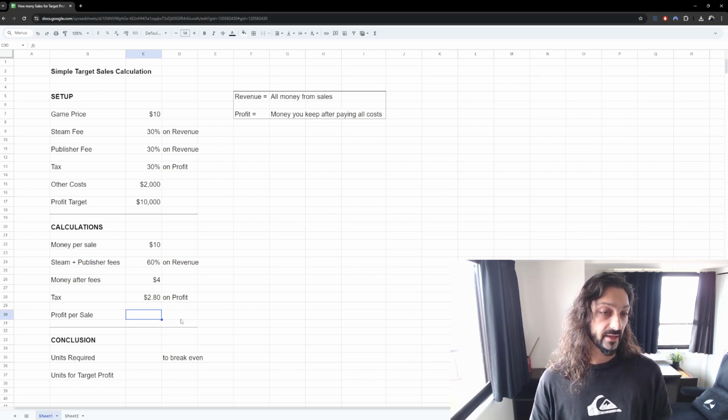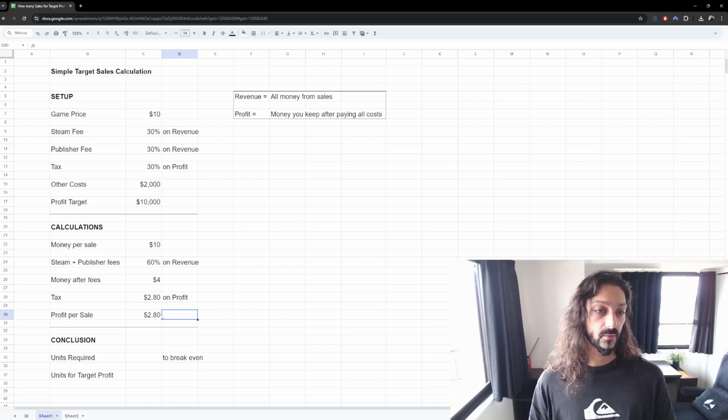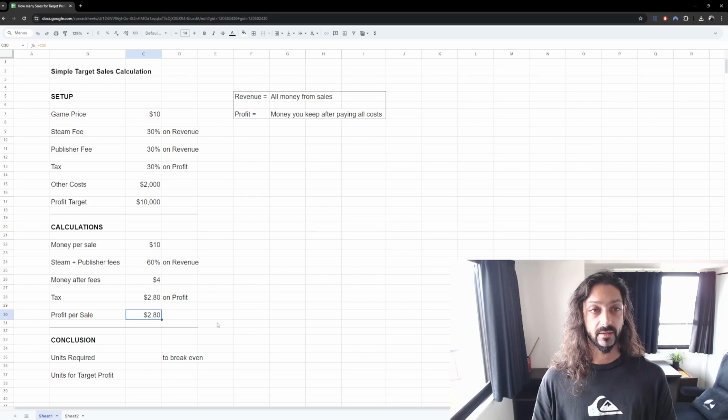So if, after all these costs, we're left with $2.80 of actual money earned per sale, then let's go ahead and find out how many units we need to hit our profit target of $10,000.